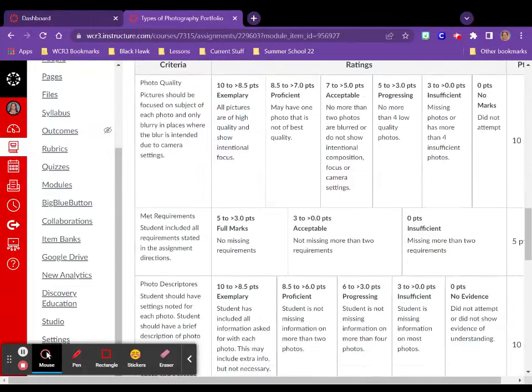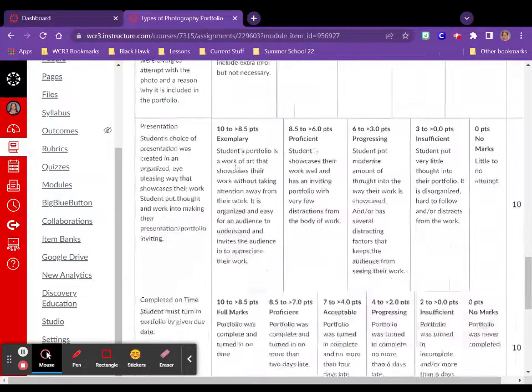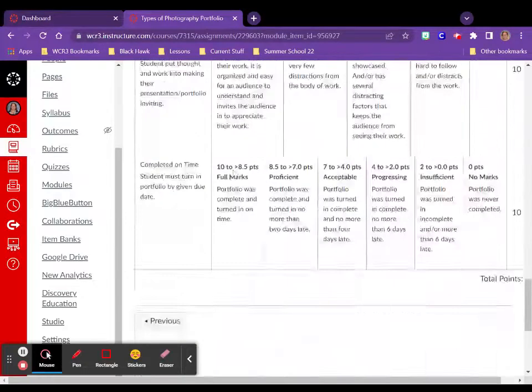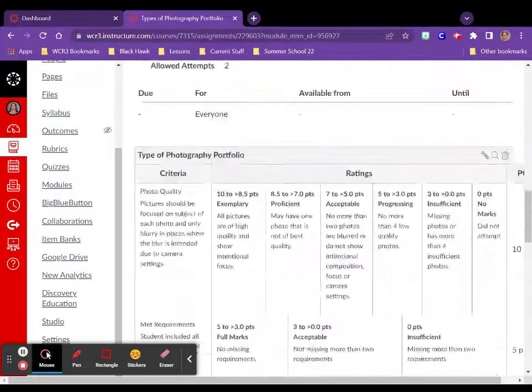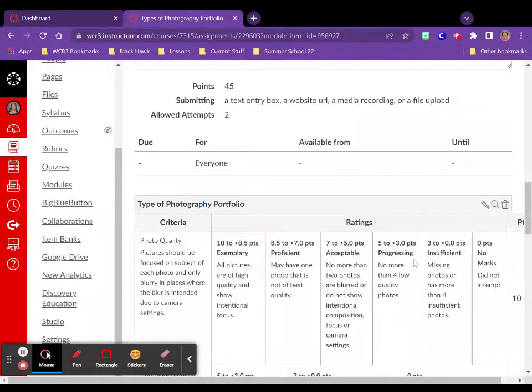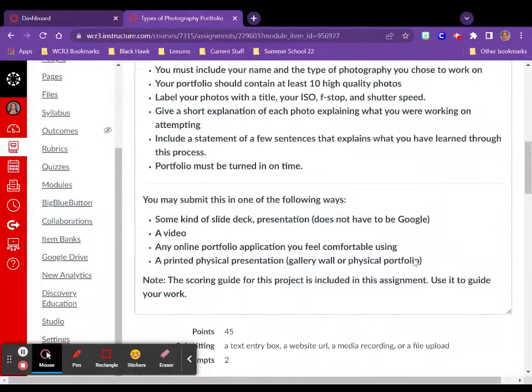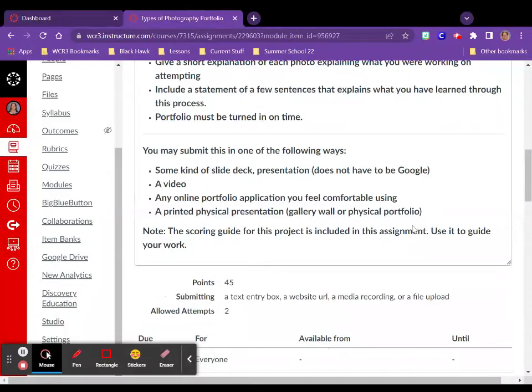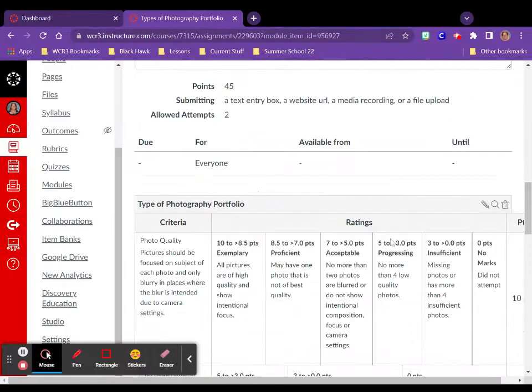And then at the bottom, there is a rubric for them to follow. They will also be doing a peer review and be using the rubric to submit their peer review. I have that set up to automatically assign once they've turned in their own portfolio, and they will not know who has done their review.